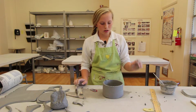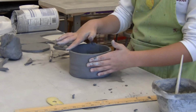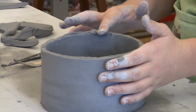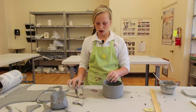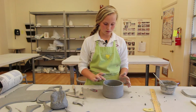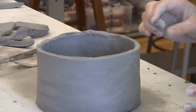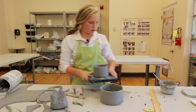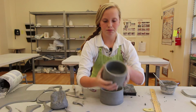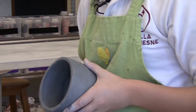Now, what your next step would be is to get the rim the way you want it to look. Now this takes a while because you want it to be even, which you can do by either taking a knife and cutting off the parts that aren't quite even, or you can use just your finger and continue to smooth it out. I've already completed this one, and as you can see, the edges on the inside and outside of it are smooth.